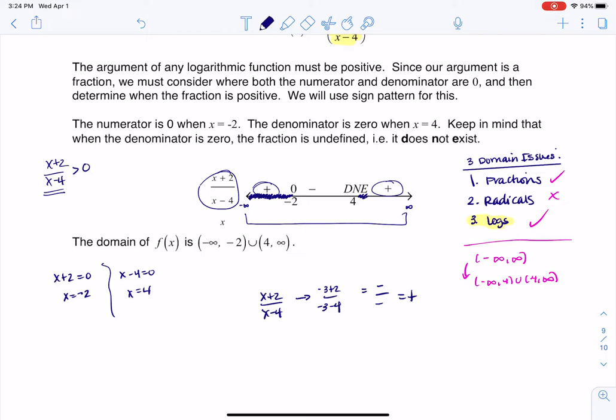Why I'm worried about where it's positive is because with a logarithm, I can only have a logarithm where the argument is positive. These are the intervals where that argument is positive. If I write those intervals, I start at negative infinity and go to negative 2, and then I have the interval from 4 to infinity. That was the area I shaded on this number line, and that's why that is the domain of my function.